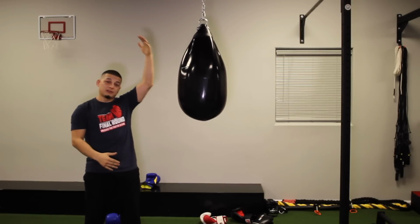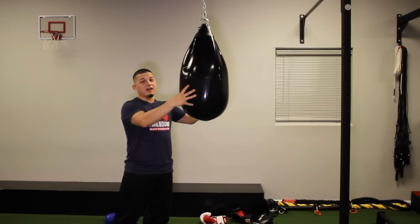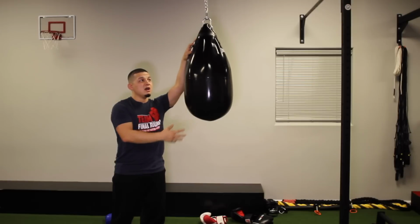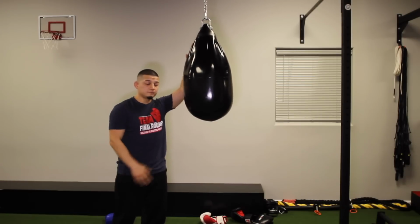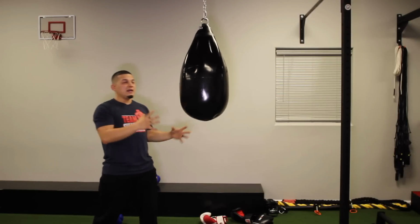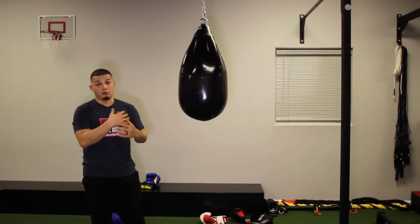But I have clients who are a lot taller than me, and they use it and they love it because of the thick casing it has. The bag feels very heavy. The bag actually weighs, I want to say, up to 100 pounds when full. But when you're hitting this thing hard with the gloves, it is just a very, very thick, heavy bag. So it really works your shoulders.